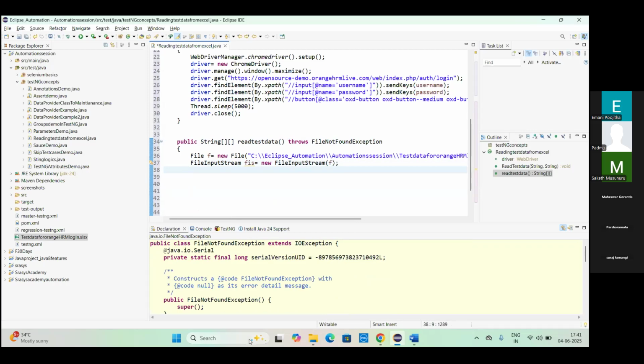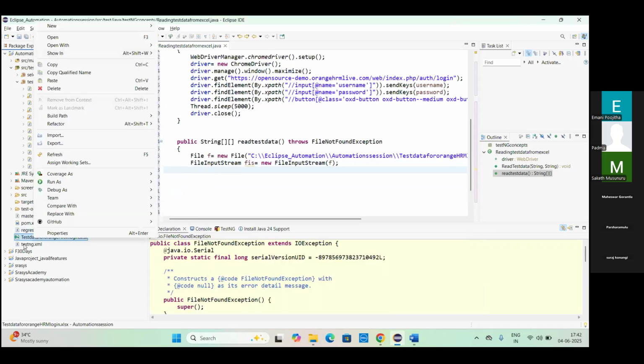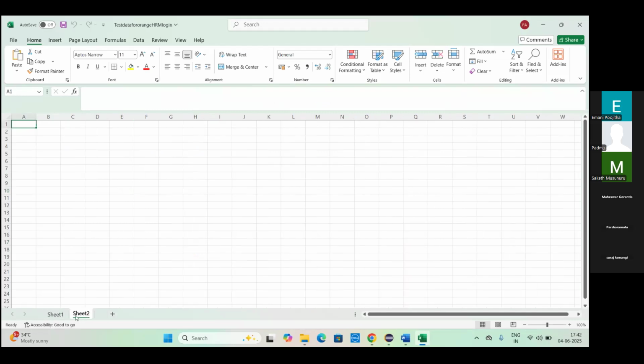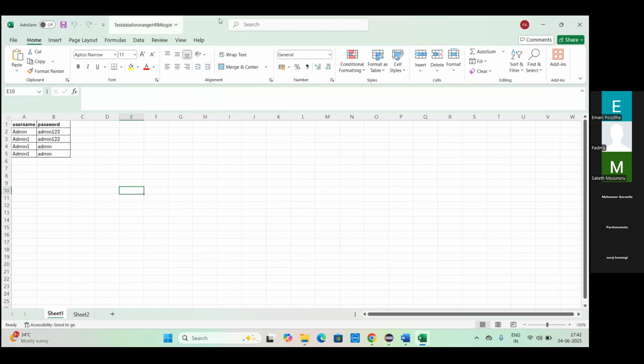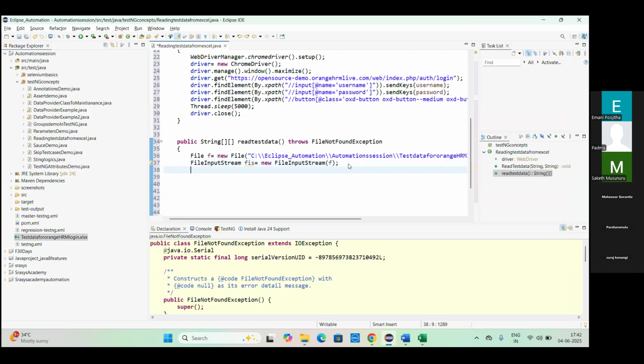Then if you open any Excel sheet, I will open this itself. To open this Excel sheet, right click on this, come to open with and go to system editor. See, this entire file has sheet 1 and sheet 2. Like this you can create multiple sheets, and the entire Excel file we call a workbook. Under the workbook we have multiple sheets, sheet 1, sheet 2, as many sheets as you want. But this entire Excel we call a workbook. So first we need to enter into the workbook. How do we enter?